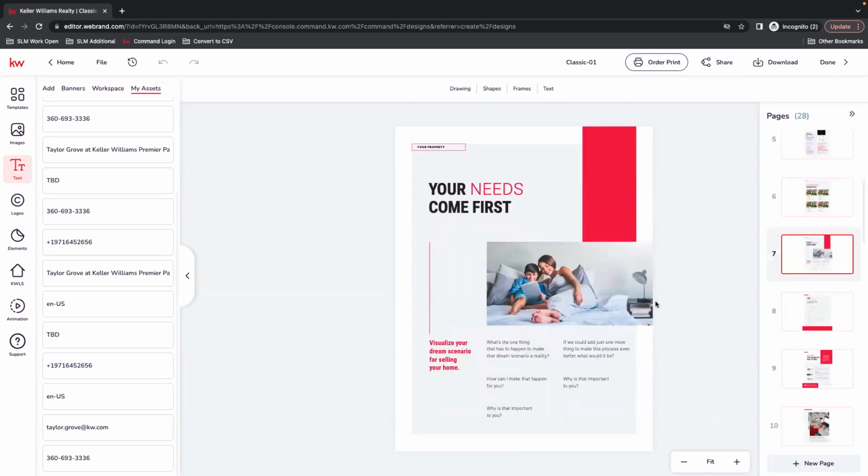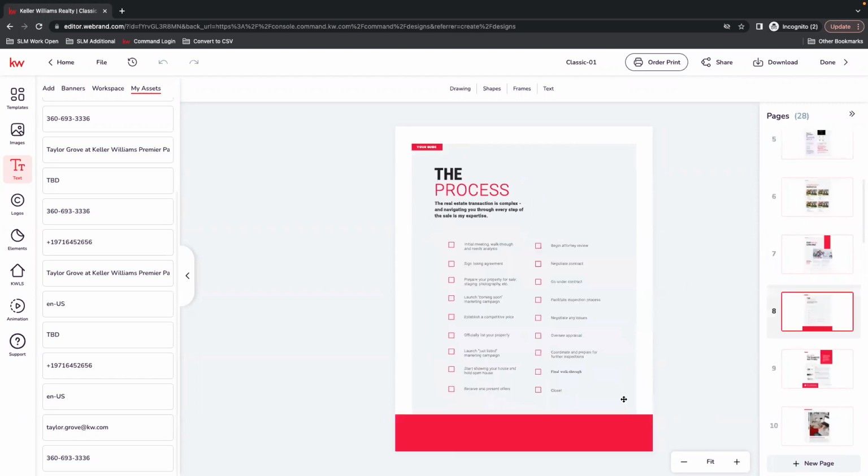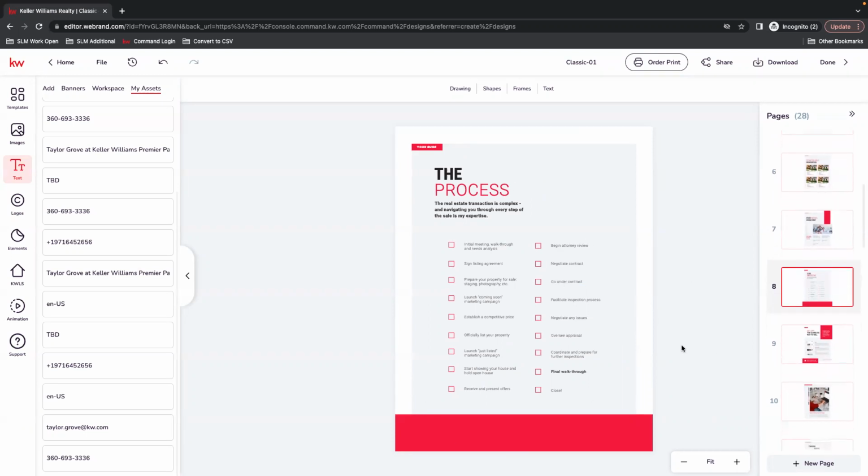And then just making sure that this is relevant. This is a filler page. But it is nice to kind of have that information. And then you have the process here. So again, just making sure everything is accurate based on your business.